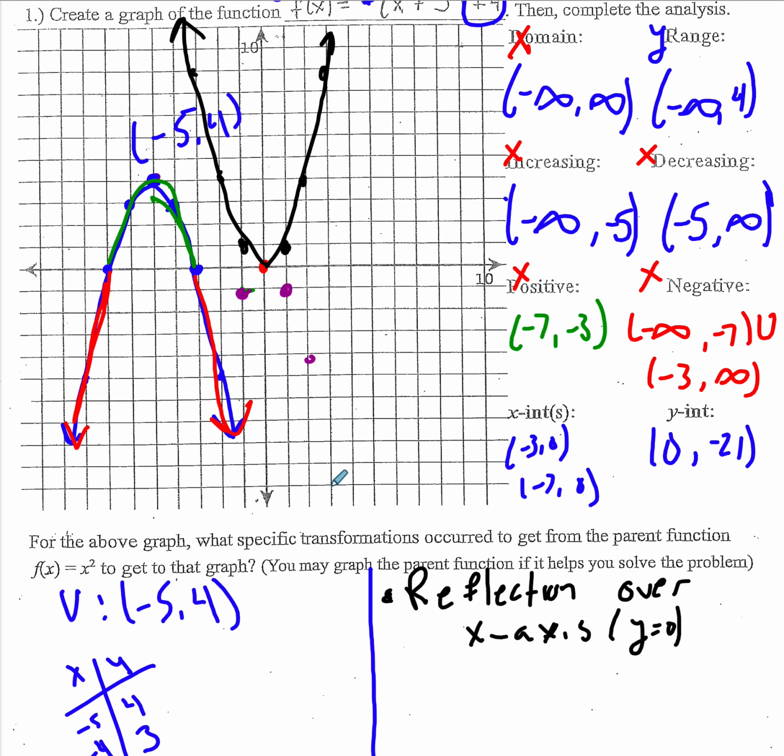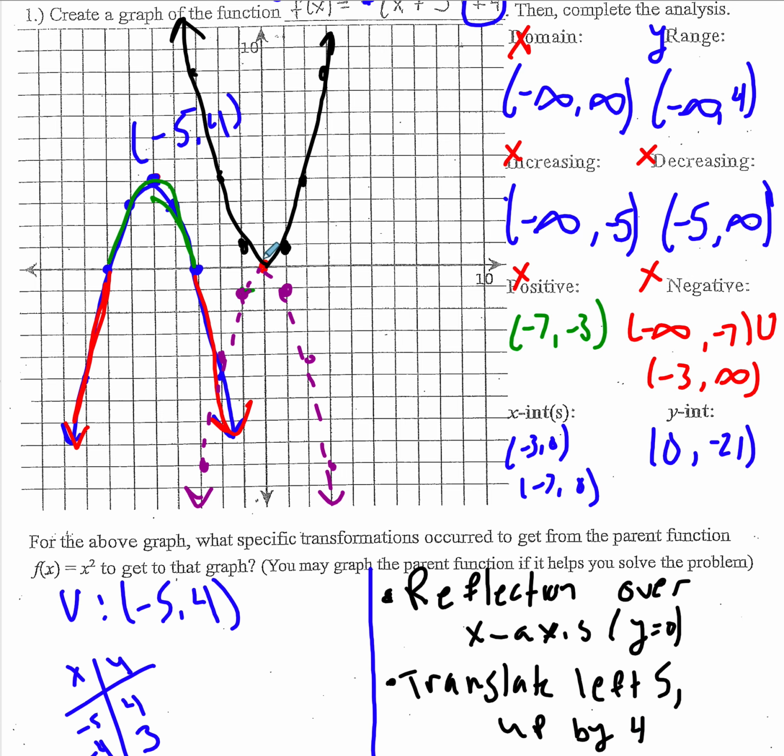You can imagine transforming it over the x-axis, 1, 2, 3, 4, 5, 6, 7, 8, 9. Okay. You can imagine I'm doing this dotted graph right now. This is the reflection. And now I need to get this reflection on top of there. So that means what I need to do now is I need to translate left by 5 and up by 4. And when I do that, the purple will go 1, 2, 3, 4, 5.